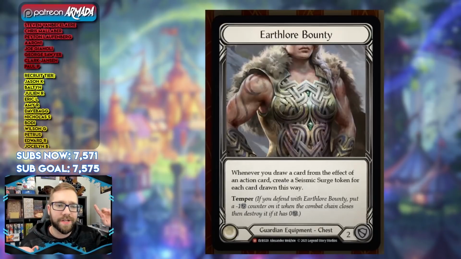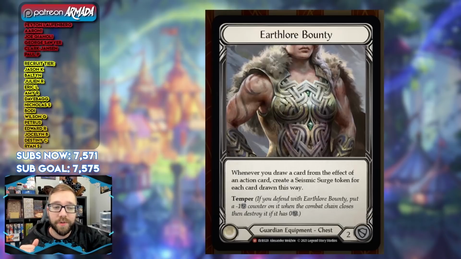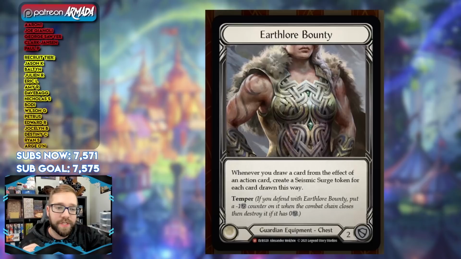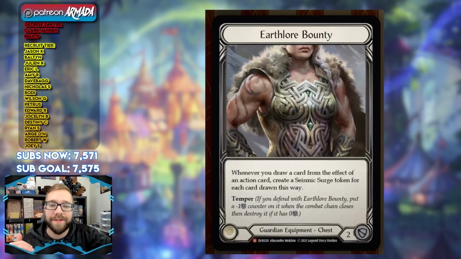Earthlore Bounty, this card is cool. It's a Majestic Guardian equipment, blocks for 2, it has temper, so if you defend with Earthlore Bounty, you put a -1, and basically when the number goes down to 0, it explodes.